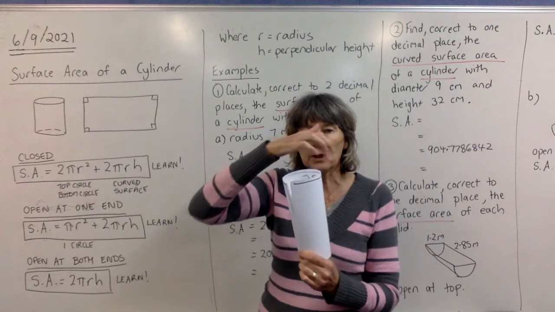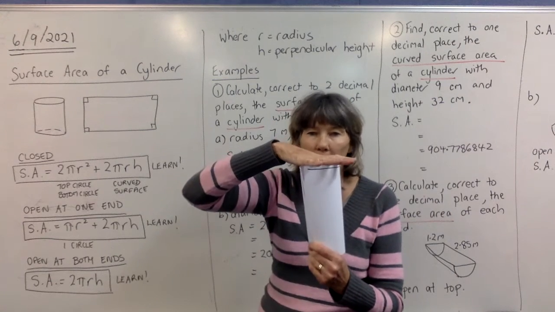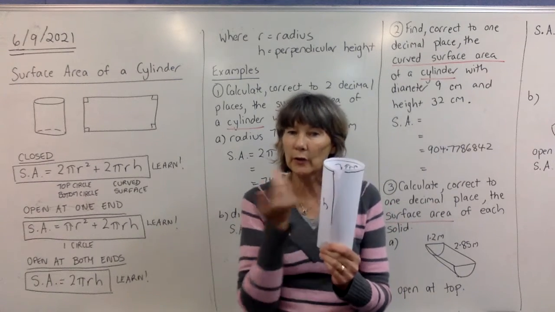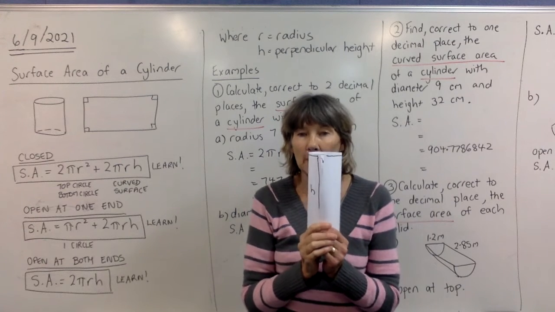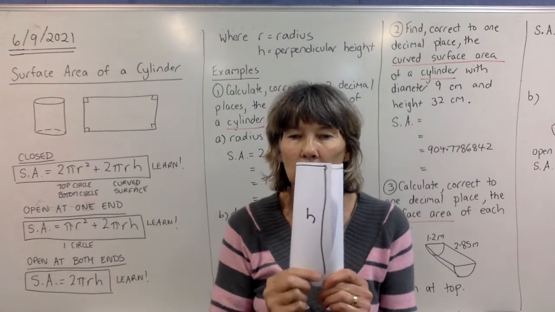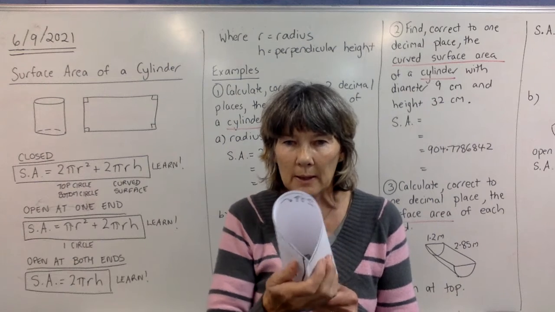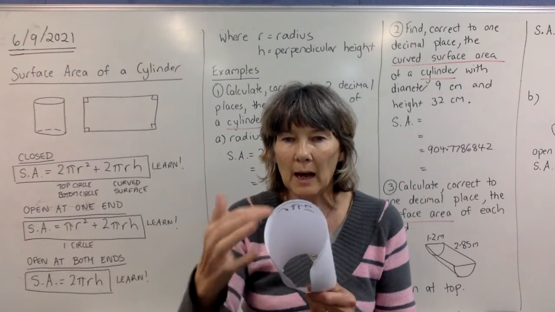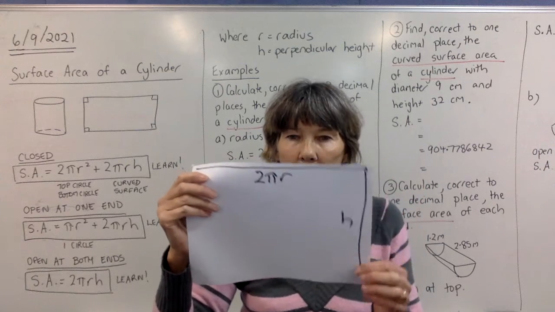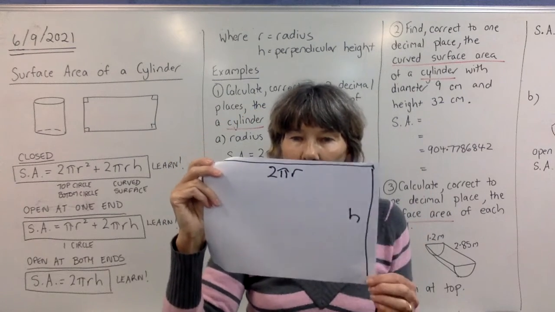All right? Now, this bit that goes around, like a label around a can, is called the curved surface. It is curved. The circle on the top is not curved, and neither is the one on the bottom. But this is curved. Okay, and to find the area of that curved surface, we have a look at unwrapping the label around the can. All right, so if you look at it, I've actually put an H here. So this is actually showing you the height of my cylinder. Okay, now this top piece here, that piece around the top, that would be 2 pi r to go around there. So if I unwrap it, okay, that was the height of my cylinder, and when I curve it back around, you'll see it is the height of the cylinder. When I unwrap it, that's the height there.